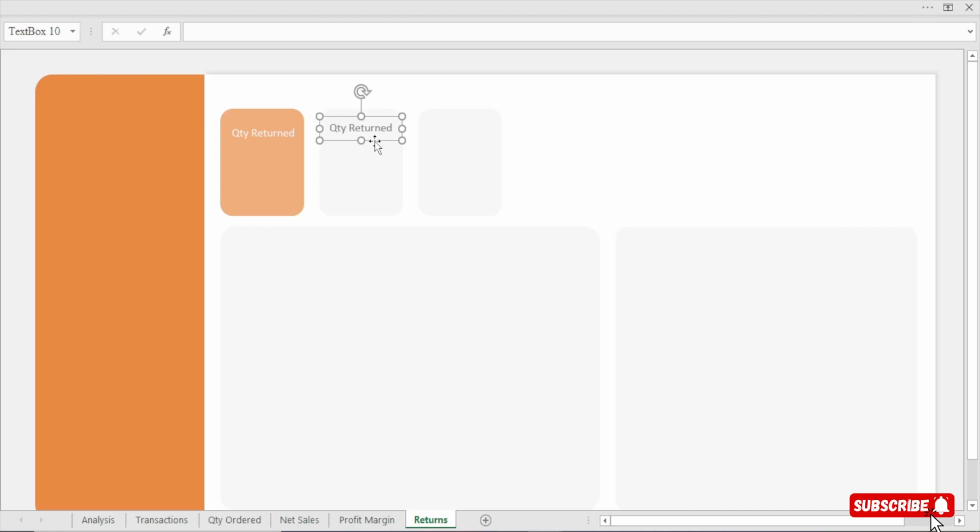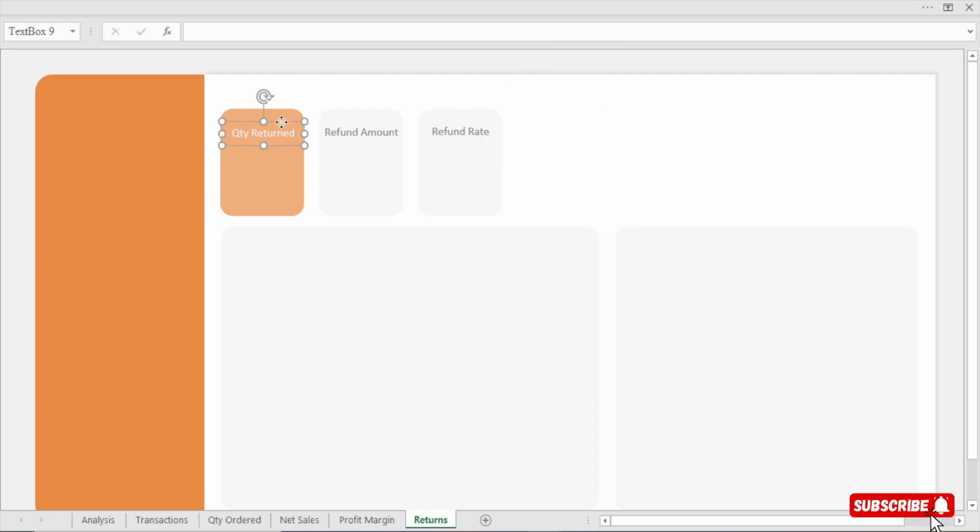Perfect. So this is going to be our refund amount. Sorry, so refund amount, let's make it big. Perfect. Let's center it like this. And then Control D to duplicate. And this is going to be what? Our refund rate. So just rate. So something like this. Do you see that? Perfect.